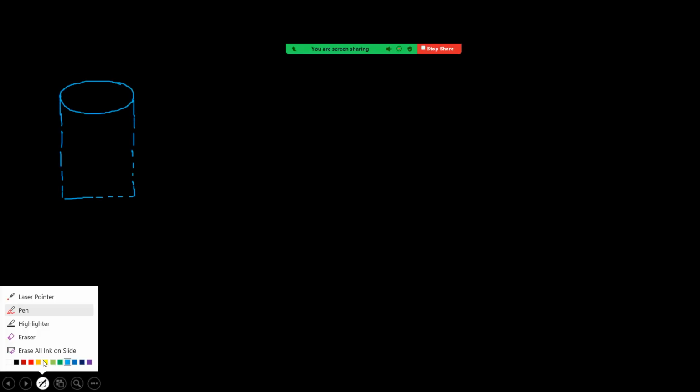So the condition given is that it is a cylindrical vessel. To what height we have to fill liquid so that the force on the bottom and on the curved surface are both the same. Okay. Up to what height?